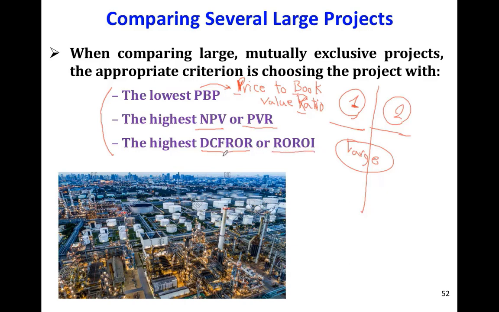This is for the discounted method. This is the non-discounted method: rate of return on investment. DCFROR, let me just look at my paper, was discounted cash flow rate of return. So this is for the interest rate criterion. This was for the cash criterion, and usually the time criterion is not very popular.